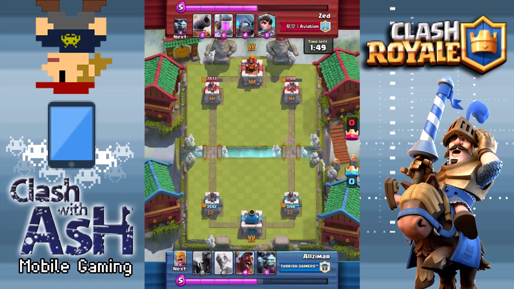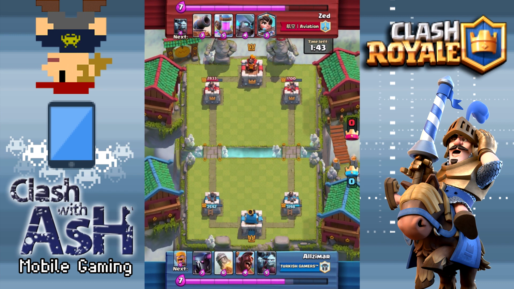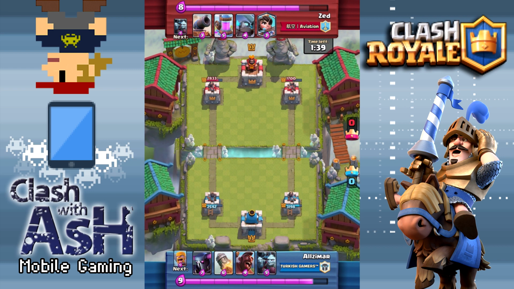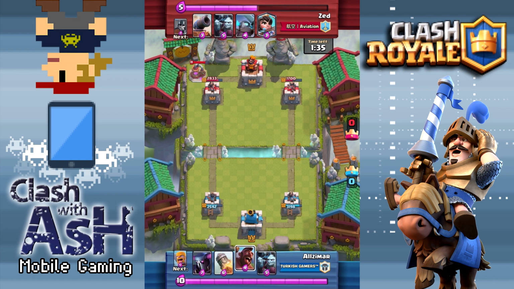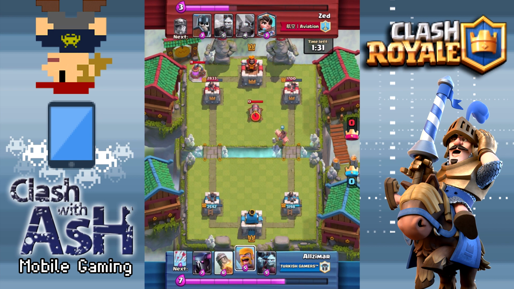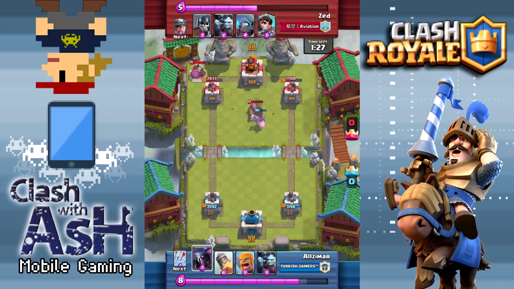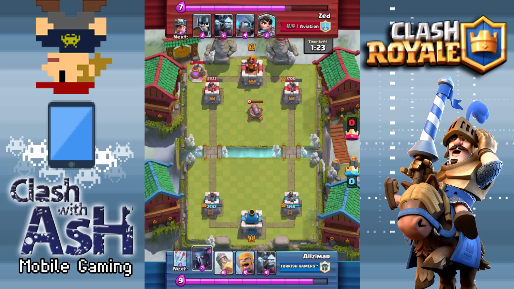Now, remember, what he's trying to do here is two basic things, right? Number one is establish and maintain the elixir advantage, so you can tell right now he's trying to get this pump on the board. And number two, he's trying to obviously bait out some spells from his opponent. He wants them to play the zap. He wants them to play the arrows, whatever they're using, so he can capitalize with that Minion Horde. So just Johnny on the spot here with the cannon, subduing this hog here, and now he has the elixir advantage that he wanted.